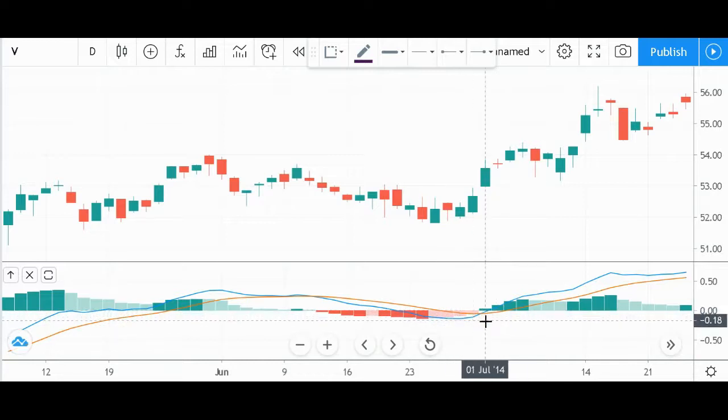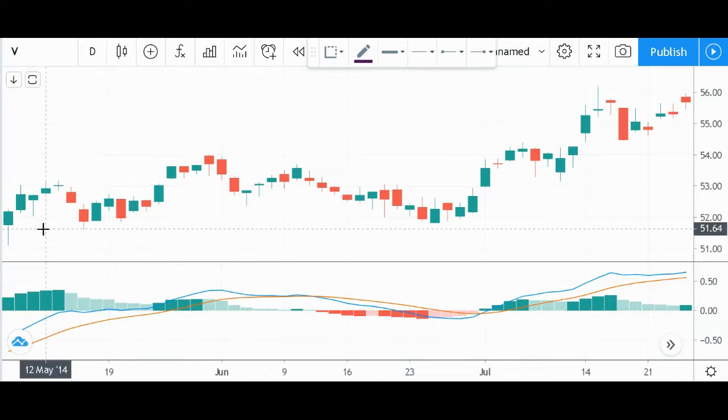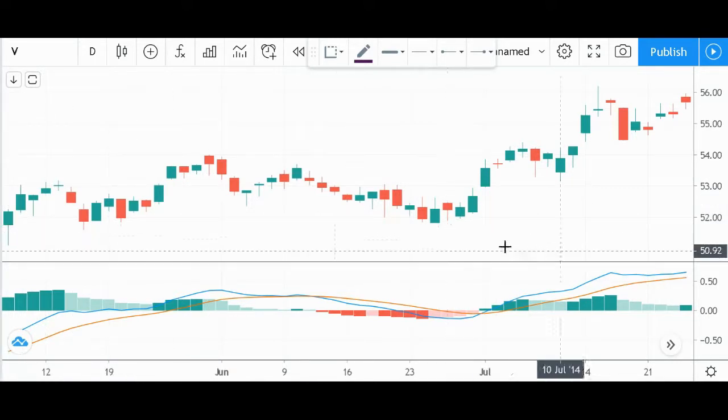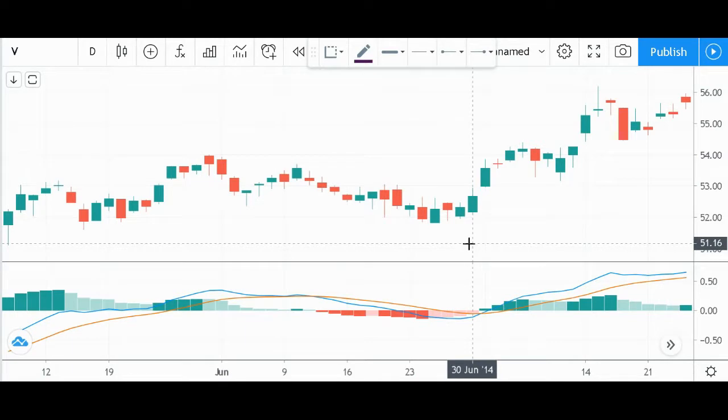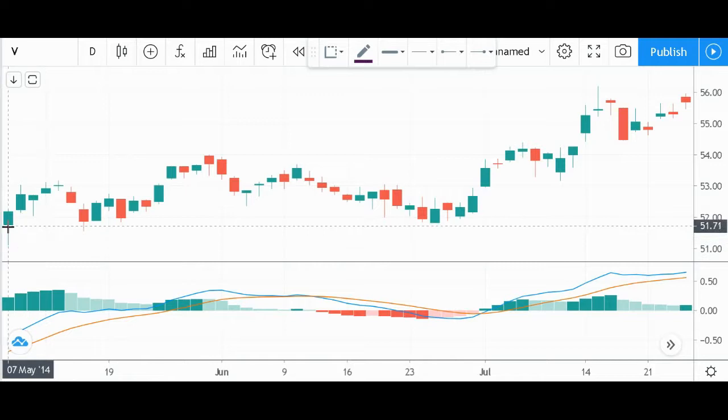Okay, so you're watching those lines, but you're also at the same time being aware of, and perhaps even using the drawing tool here if you want to, or whatever your charting platform is, to draw a support line, let's say. Okay, so where's the support line here? Can you see it? I can see it. I see it came off of this level, which is around 52, maybe a little bit below.